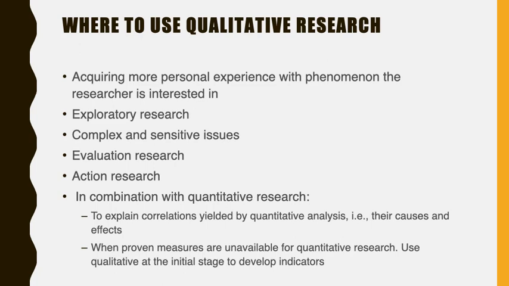So let's talk about when it's appropriate to use qualitative research. First, if we're really just interested in a person's personal experience with a phenomenon, then it might be more important to look at the qualitative factors than the quantitative factors. For instance, maybe we're interested in why people take part in a social movement. And instead of trying to look at factors that would predict someone joining a social movement, maybe we want to ask them directly to find out what their individual reasons are for joining. In that case, we'd use qualitative research.